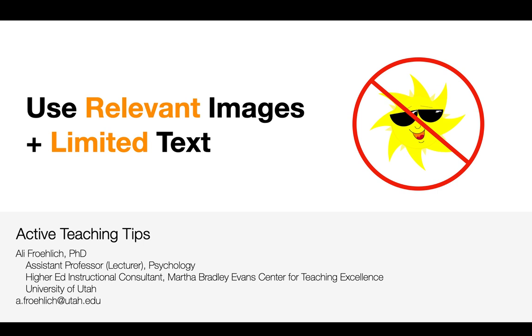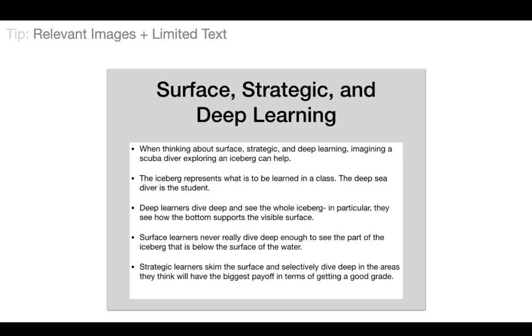This tip is focused on how presentation slides or other visual materials are used during a presentation. These two things, making use of relevant images and limiting the use of text, go hand in hand, as we will see. Let's get into the details and some illustrations as to why we want to be using relevant images and limited text in our slides.